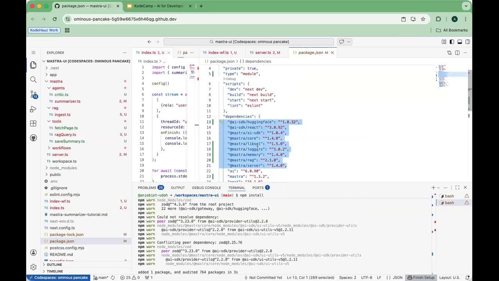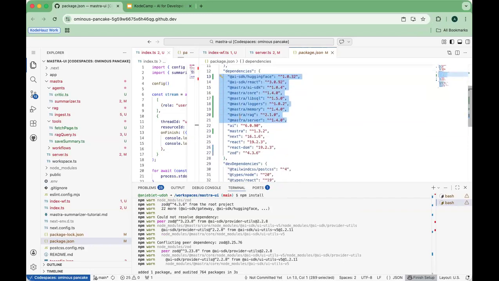Right. All these are sub modules or sub packages in the Mastra monorepo. Oh, but this is supposed to be a server. But I think there's a version conflict here. So I'll resolve this and we'll continue next week.